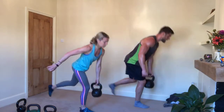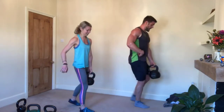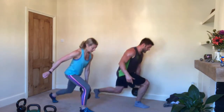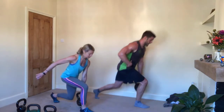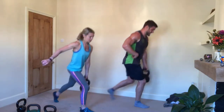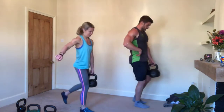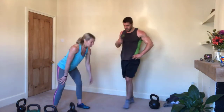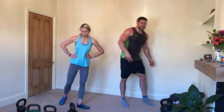See, guys, focus, good quality movement. Big hinge for the hips, load up hamstrings and glutes. 20 to go. 15. Last 10 seconds. Come on, guys. Glutes, glutes, glutes. Hammies, hammies, hammies. 3, 2, 1. Oh God. 8 seconds, guys.